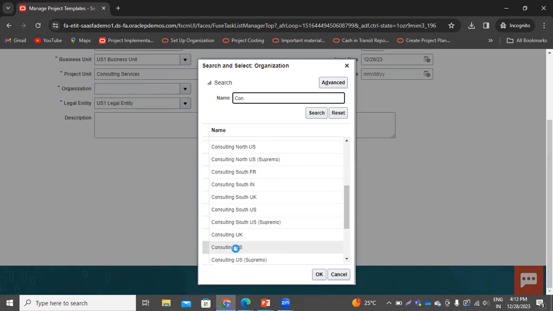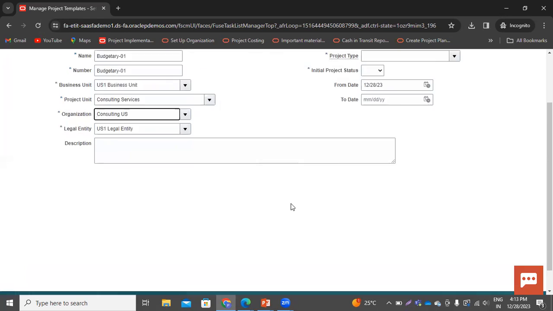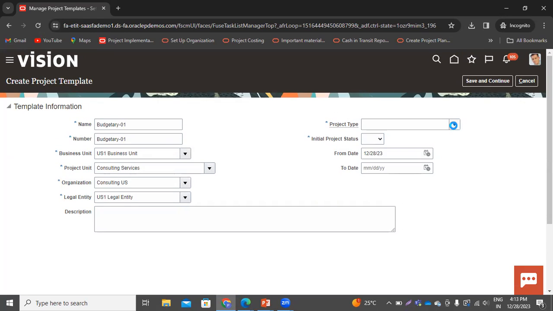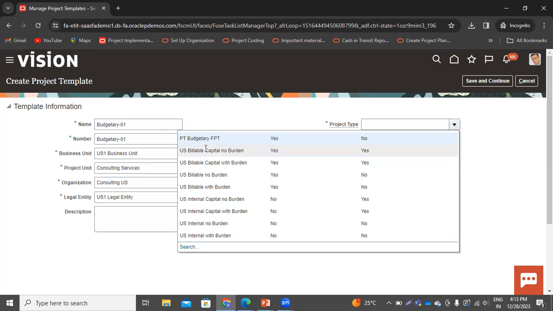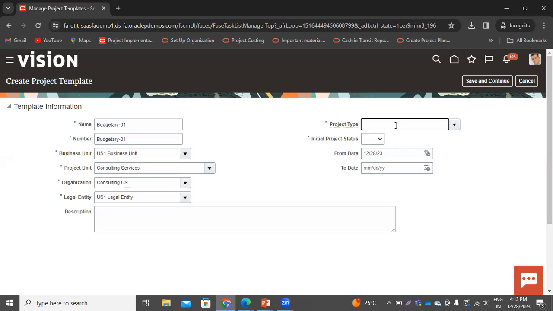Let's take it as consulting US. Here you have to select the project type. Let's take it as US billable no burden. And in the initial project status, it should be active.